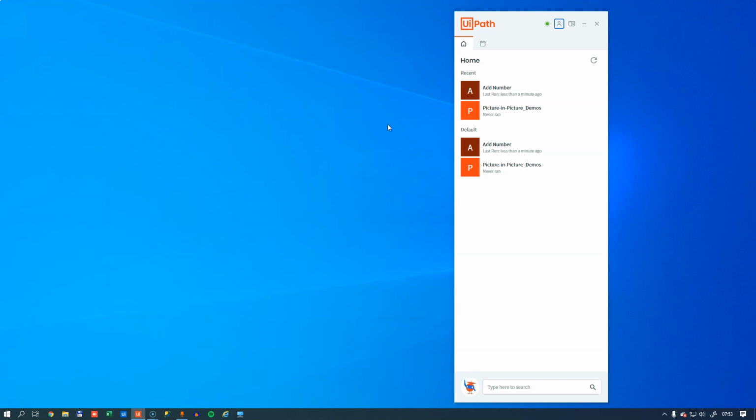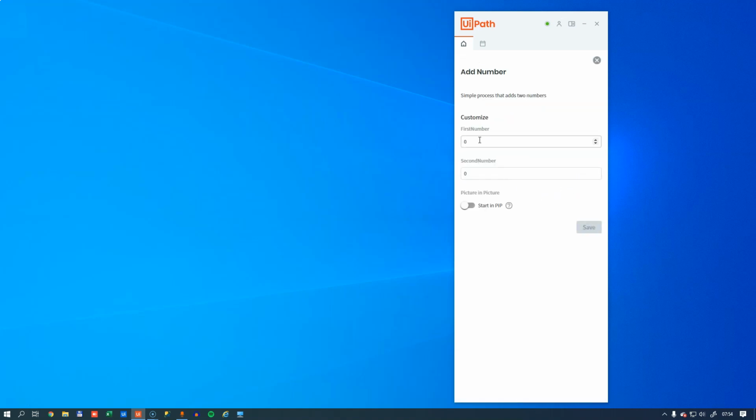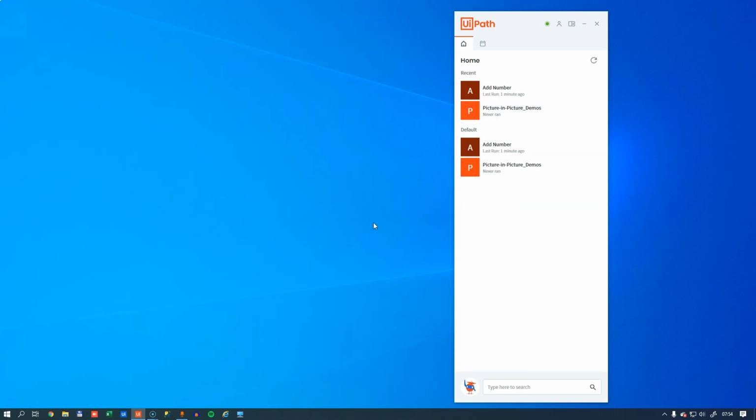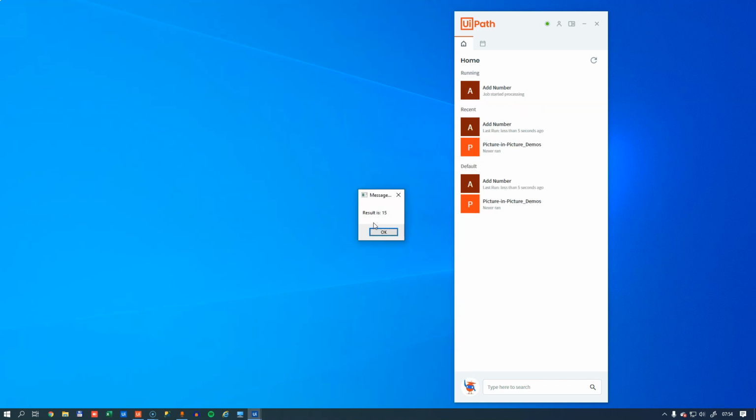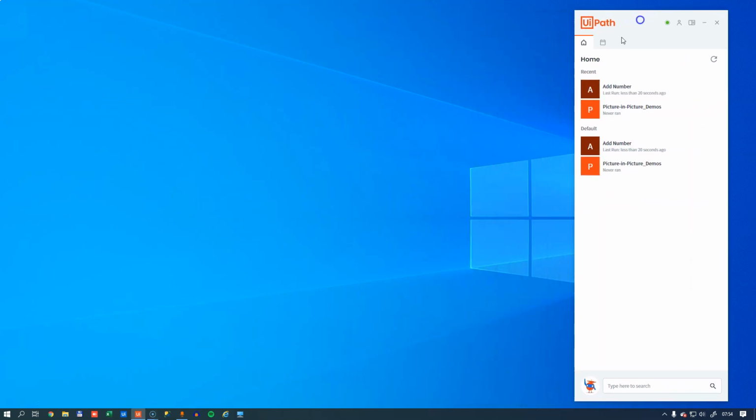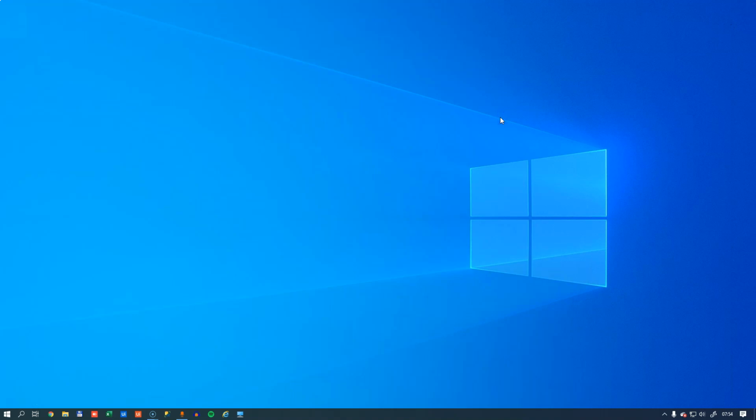So these are basically the options. I'll close those again. And before we press Control G to run our add numbers using the keyboard shortcut, let me just show you the details for this process. Here we can see that this process has some parameters that we can set, as we saw inside Orchestrator. So if I add 10 to the first number and 5 to the second one and click save, if I now press Control G, it'll run the process and give us the result, which is 15. So when everything is set up, the assistant is a very useful tool from which you can run all of the usually attended automations that you have access to. And you can assign shortcut keys, as we just saw. And even if the assistant is out of sight and we press Control G, then the automation will still run and give us the result.